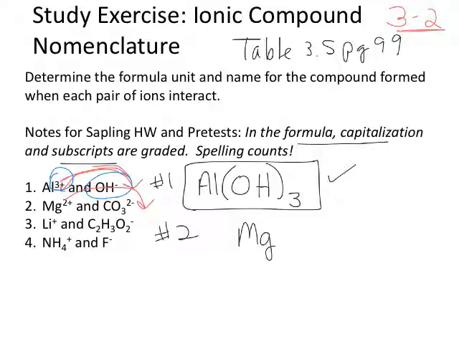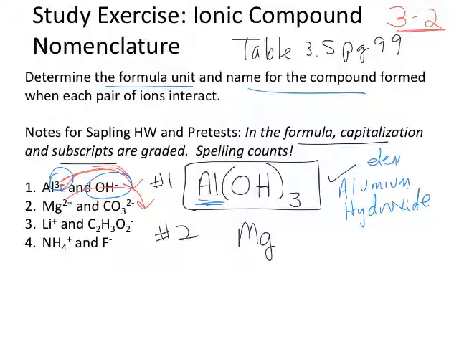And we're supposed to actually be writing the names of these. I'm sorry, I see that and now the name. Okay, so let's write this: aluminum. And you have to have spelling, hydroxide, 2 words. So basically the first cation gets the name of the element from the periodic table, just as it would be from the periodic table. And then you have to memorize in table 3.5 that this is hydroxide. You do not use prefixes. You only use that with molecular compounds.